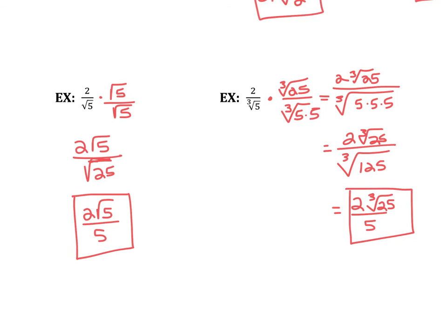What's a perfect cube that 5 is a factor of? Well, that would be 125. So how do I get from the cube root of 5 to the cube root of 125? Well, I'm going to have to multiply by the cube root of 25. So that's how they'll go through that thought process. Obviously, that's completely fine. Different things are going to resonate with different students. So you figure out the thought process that resonates the best with you, and you may use it and show your work accordingly. Okay, so this wraps up Chapter 8, Day 1 notes.